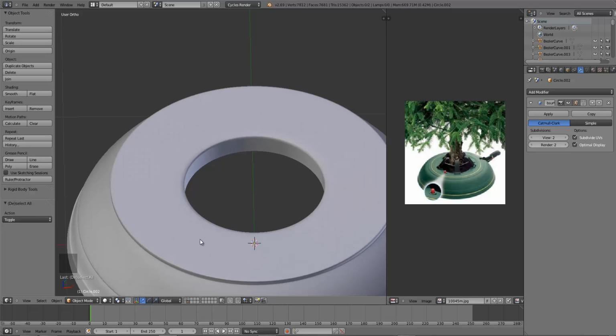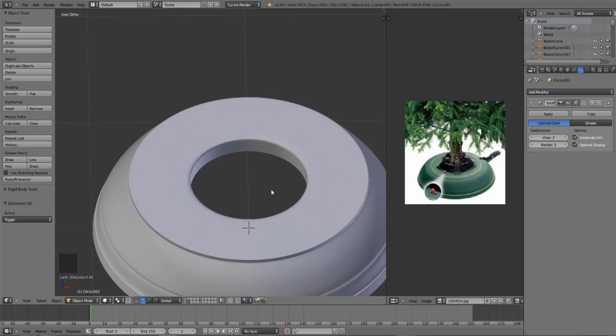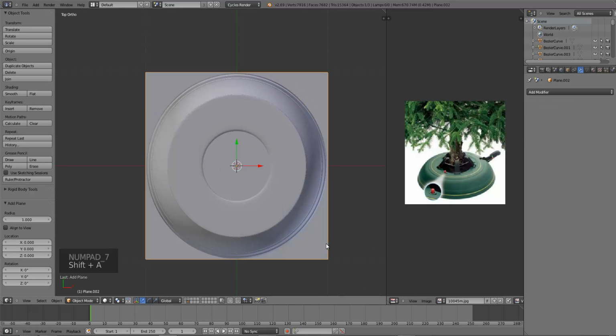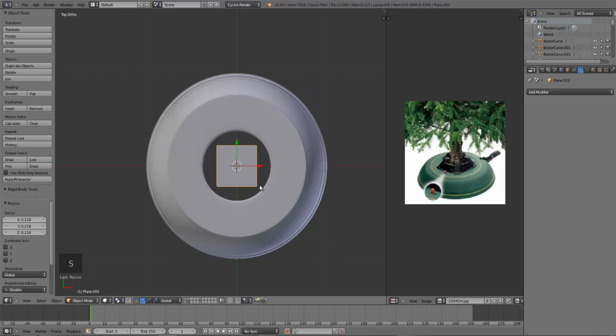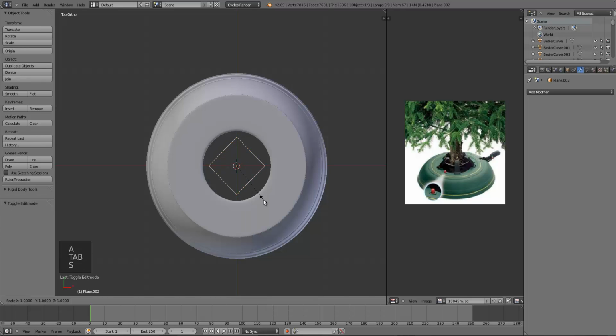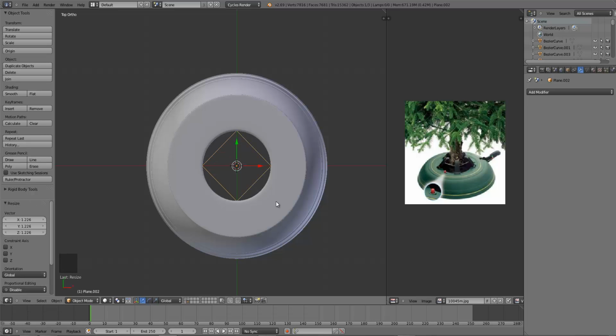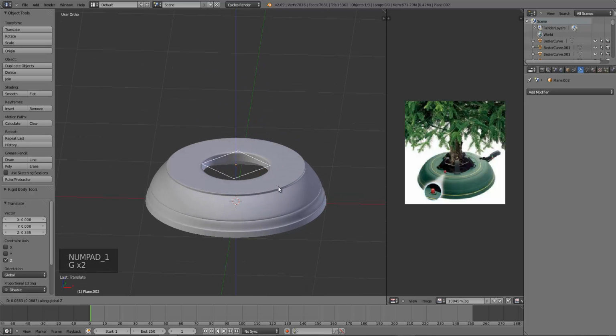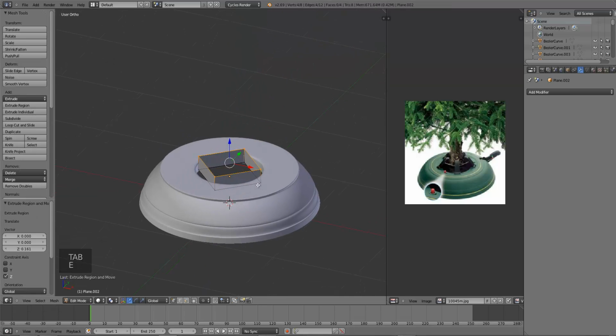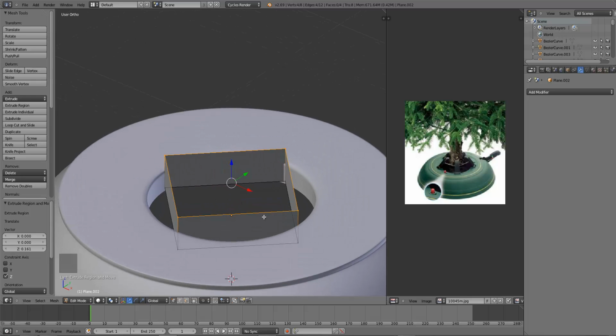And now all we've got to model are these little claws. There's actually a little bit of an extra shape in here. Let's do that really quickly. I'm just going to add a plane and scale it down, rotate it 45 degrees, press X, delete only faces, maybe scale that up a little bit more, something like that. And then I'm just going to move this up to right about there, press E to extrude up, just so we have this shape here.